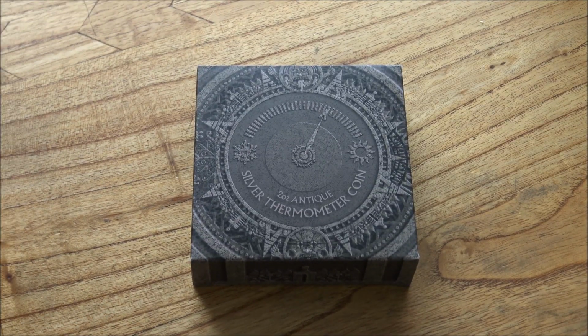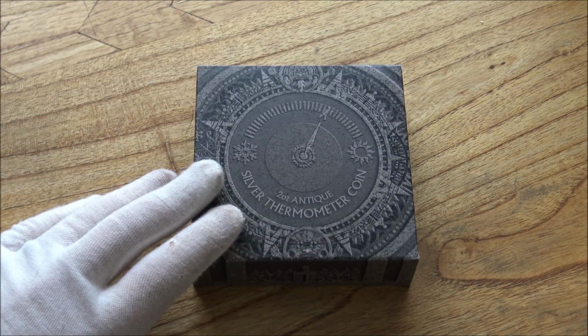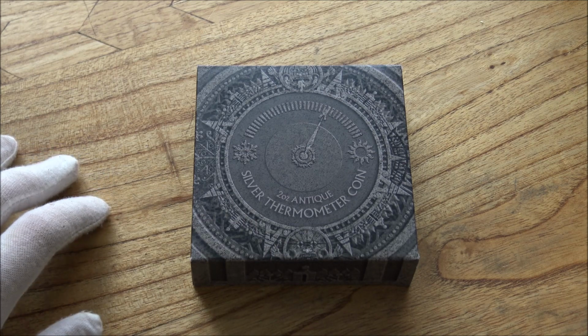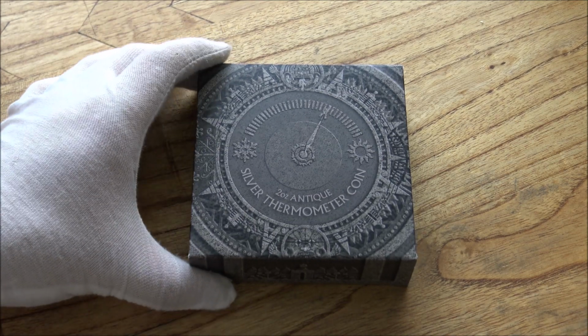Welcome to this very special unboxing and review of the 2-ounce antique silver thermometer coin by the Perth Mint. And you may have guessed from the title that there's a thermometer bam smack in the middle of this coin. So something a little bit different from regular bullion today.